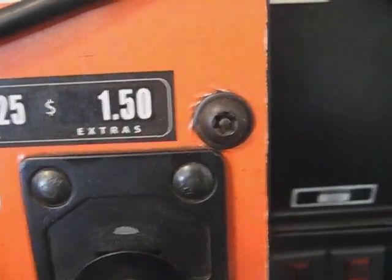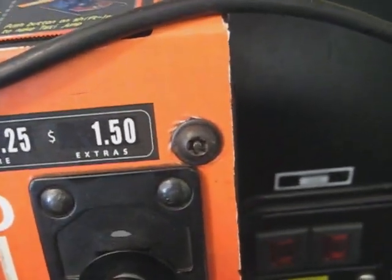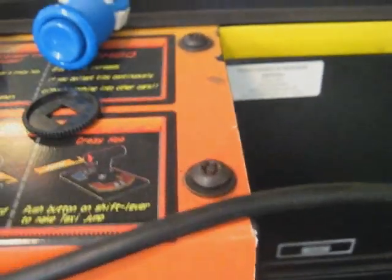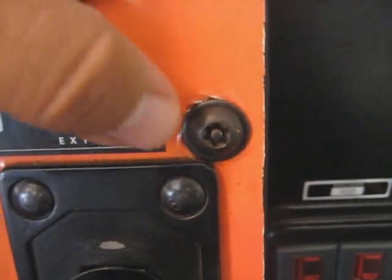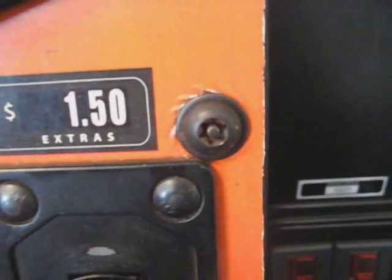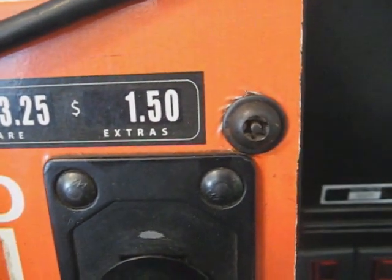Okay, now the first thing I need to do in order to get access to this joystick is remove all these Torx security bolts, and as you can see, I got some up there. There's some over here, another one right there, and I got some on the bottom too. If you look right here, these aren't regular bolts. Like I said, they're Torx security bolts. If you see right in the middle, there's that metal nub, and that prevents you from using something like an Allen wrench to open up these bolts.